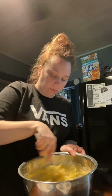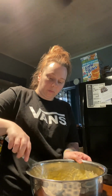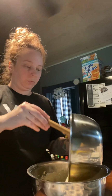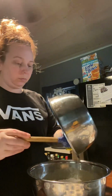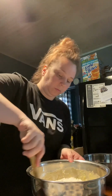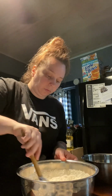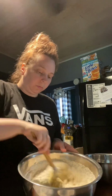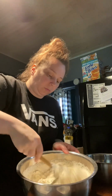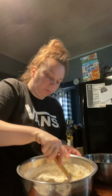I'm going to get the eggs all mixed into the bananas there and make sure that it's all incorporated. And then I'm going to go ahead and add in my dry ingredients and fold that in. So I'm going to add in all the dry and then just give everything a good mix. I'm going to just keep stirring and folding in all the dry ingredients into the wet batter and then get that all combined and then place it into my loaf pan.